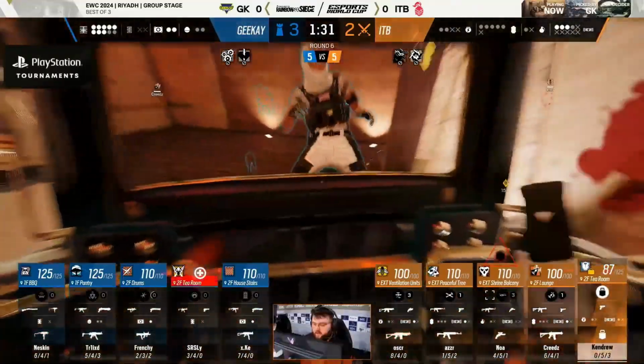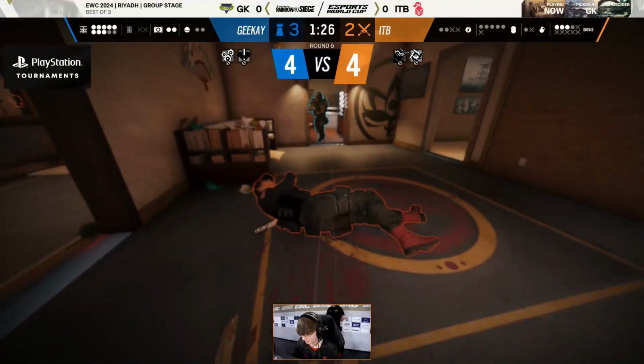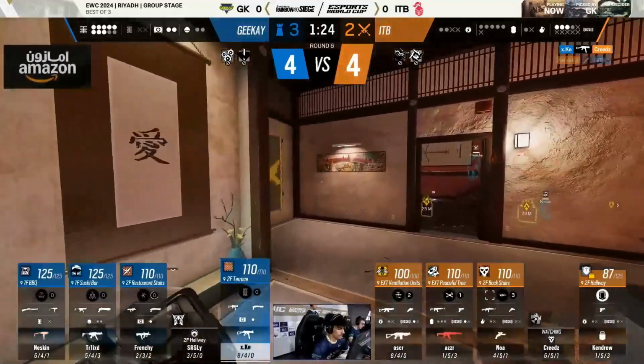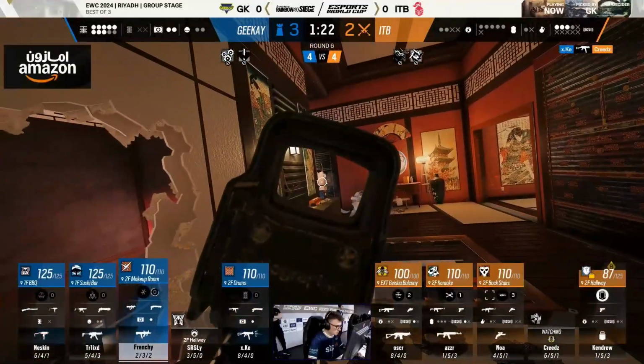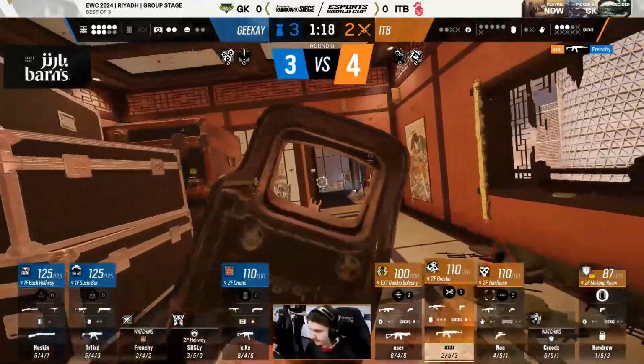Massively beneficial. Kendrew looks to get aggressive. There's one. There he is. Gets that job done. Seriously will fall to that. Arash, that will be Creed, has been slayed in reply. So Geekay keep things close. 4 versus 4. Very quickly, ITB gained the advantage yet again.